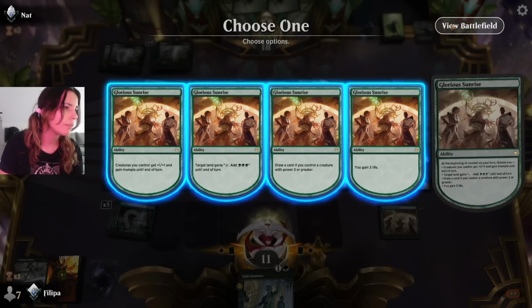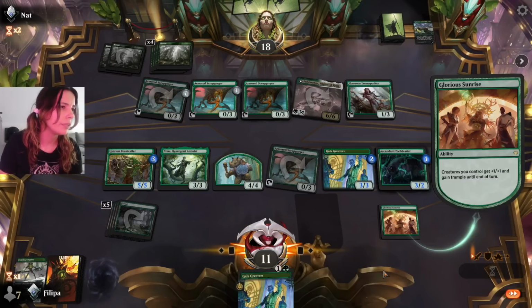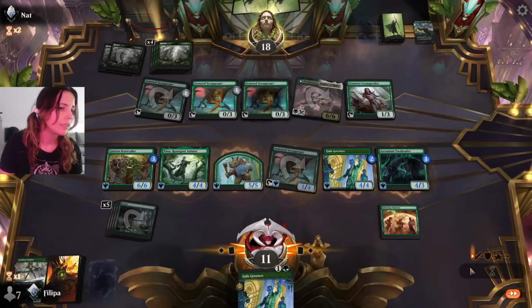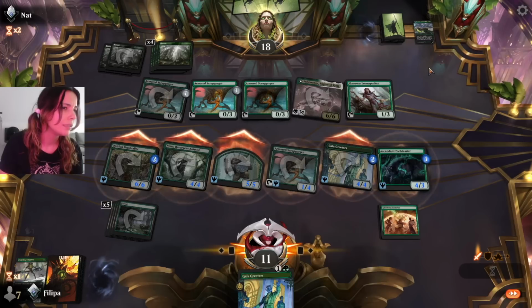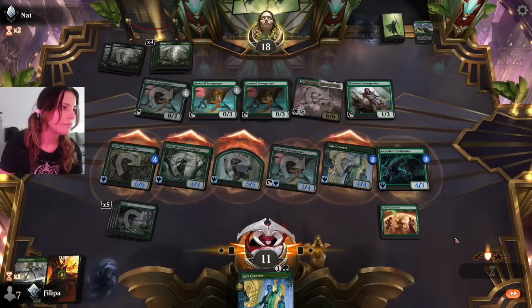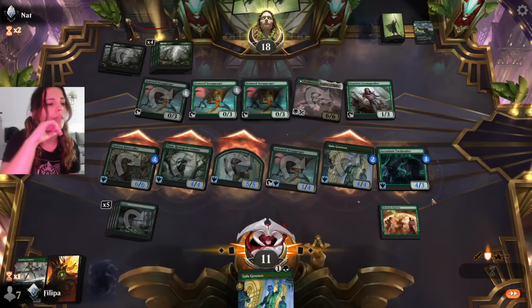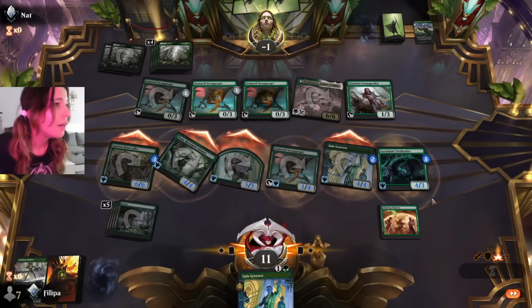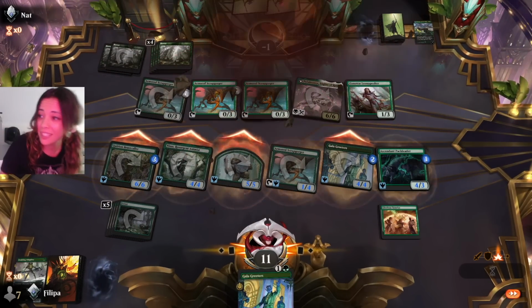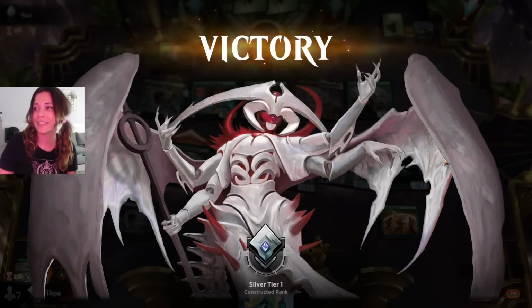Should I go for a plus one and trample? It's actually pretty good, because then I can attack with everything, and they do have to block. Yeah, I think that's the best approach for me to go aggressive in this game. Oh, it worked! I was not expecting that. It did work. Let's go.